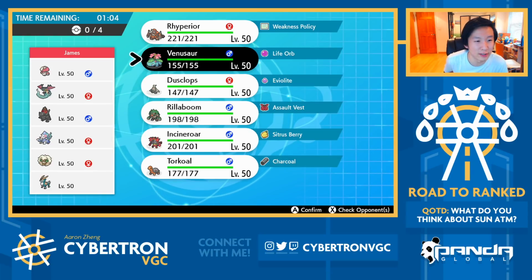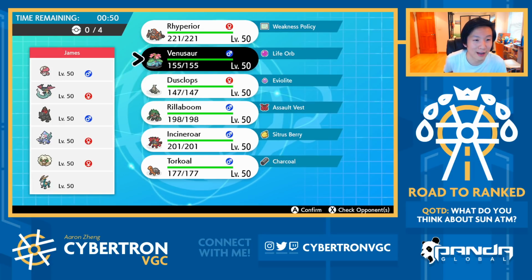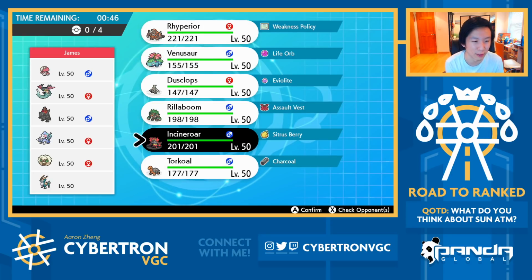Venusaur looks pretty good. So there are two things to watch out for here, right? Primarina Aqua Jetting into the Colossal. It's actually really threatening, to a point where I'm thinking we could just lead Dusclops Venusaur and Ally Switch turn one, but that's just so cheesy. This is a really cool team for my opponent. Like you have Beat Up and then Surf. There's two main sweepers in Colossal and Cobalion, right?